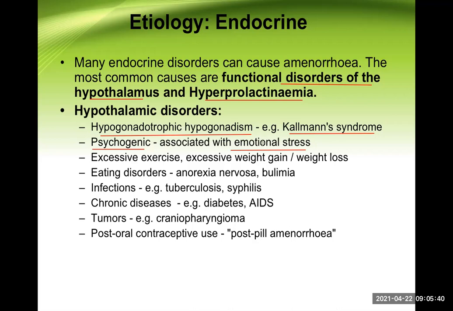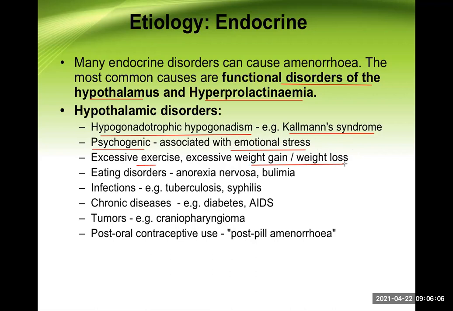This is the effect of emotional stress. So we call it psychogenic type of amenorrhea. But after some time, when she comes back to her daily routine, everything will come back to normal. And a lot of cases are presented like that. Excessive exercise and excessive weight gain or even weight loss can result in amenorrhea.